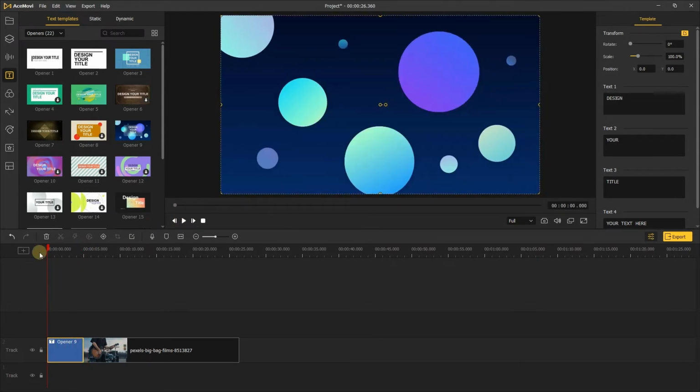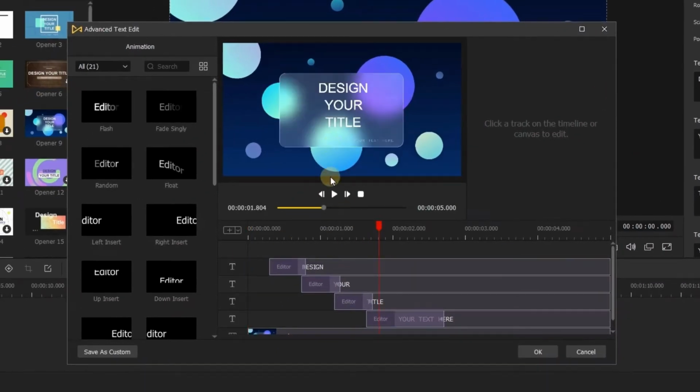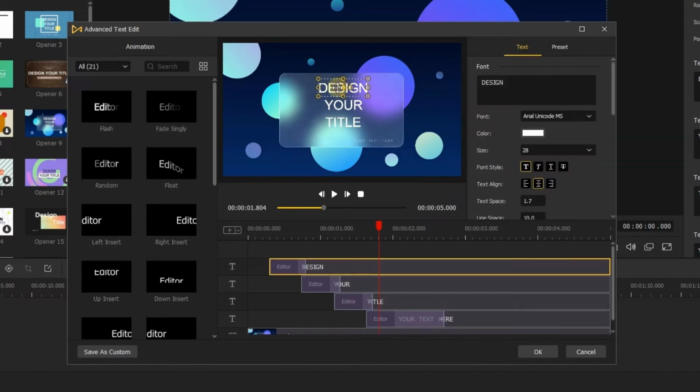Now let's edit the opener. Go to the right side of the screen. Let's click this little yellow button here. We can open up a title editor. Let's start by changing the text, by clicking the word you want to change on your preview window. You can edit that part of the text. Now move to the text box on the right, and change the text how you want it. Let's call it 2022 Guitar Show. For now, I'll click each word and change them over.